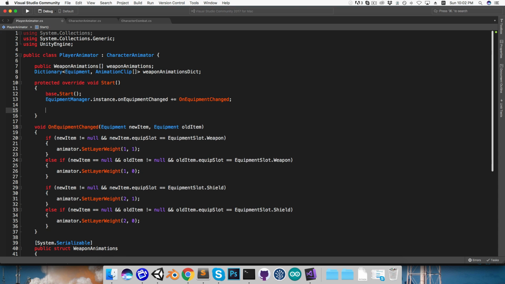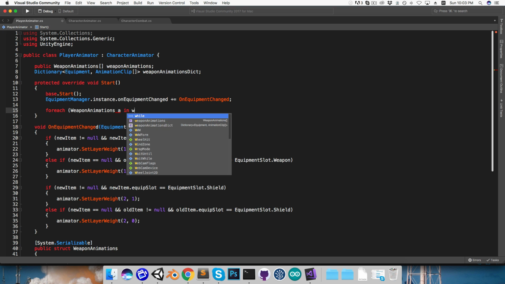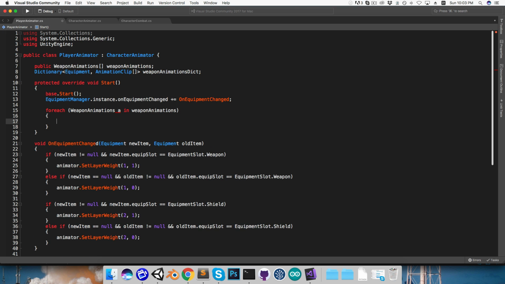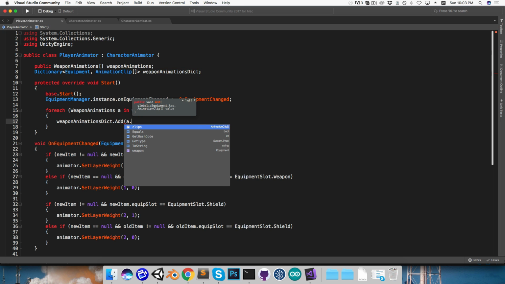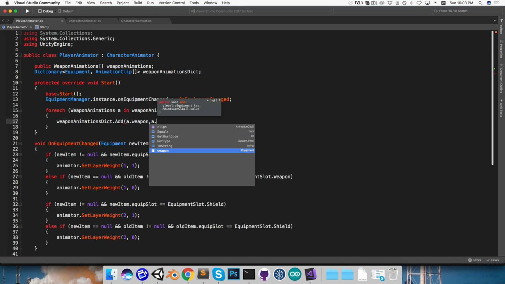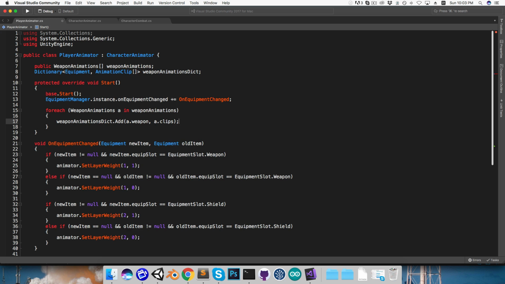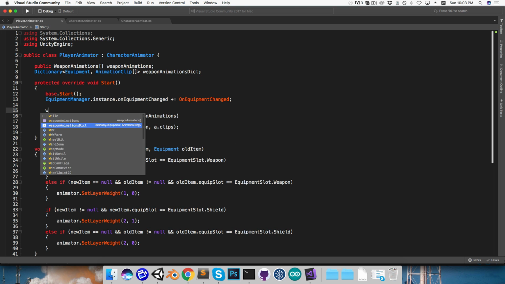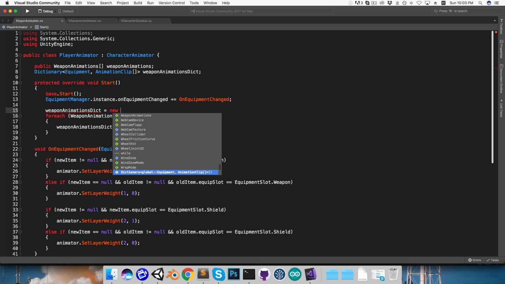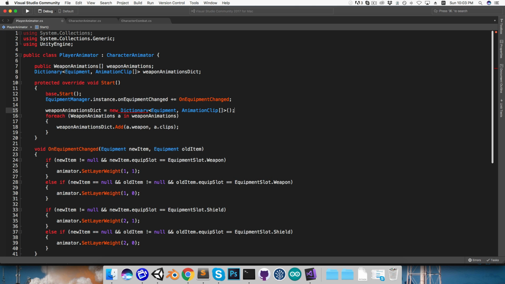And then in the start method, we can just loop through all of the weapon animations. So for each weapon animation A in the weapon animations array, I'll say weapon animations dictionary dot add, passing in a.weapon and its clips. Okay, gonna have to initialize the dictionary first. It's equal to new dictionary.